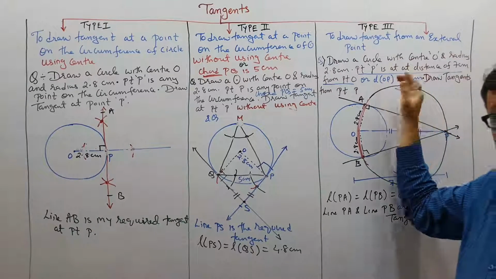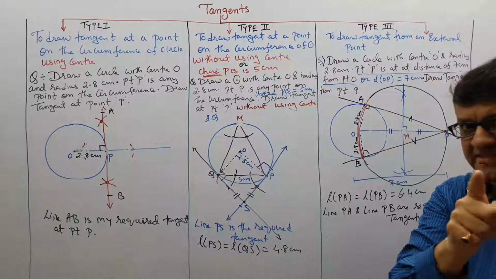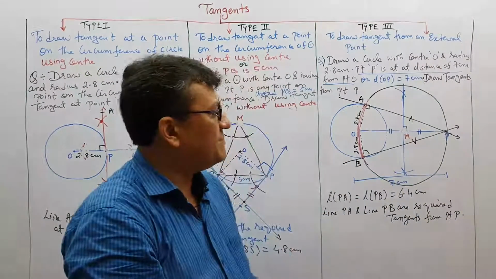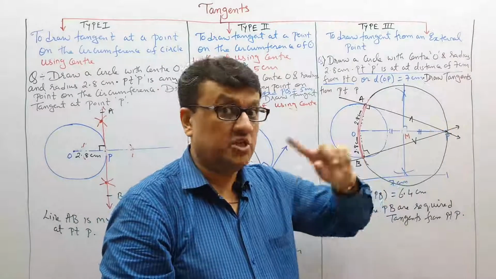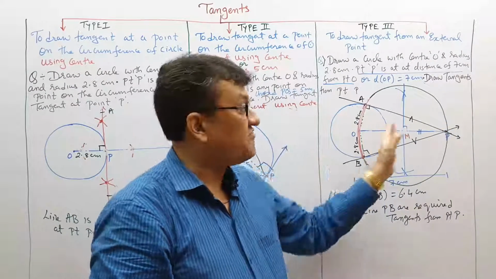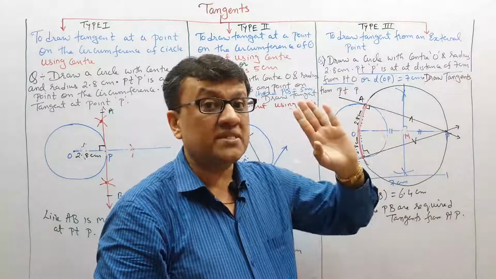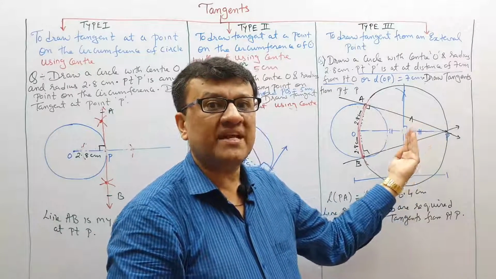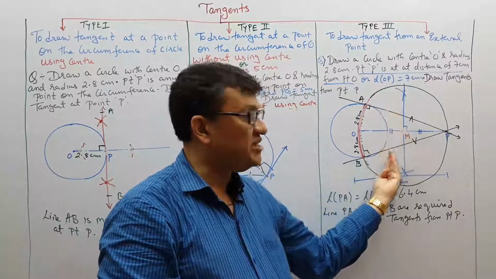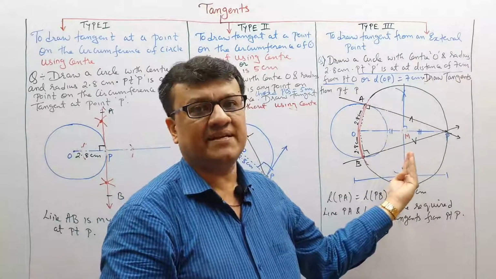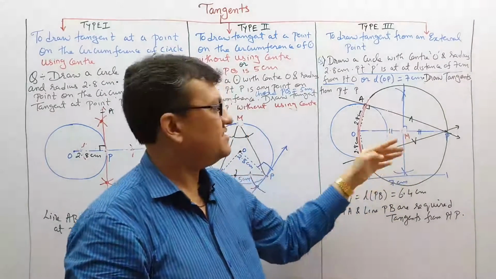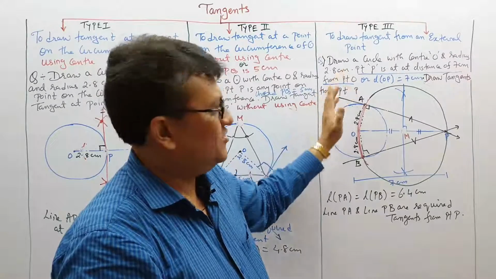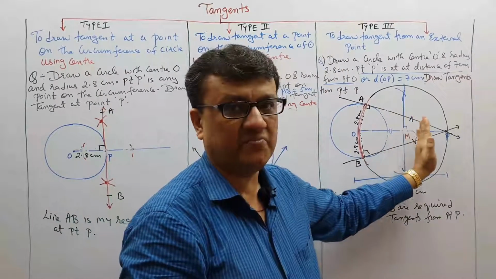If the distance is more than double the radius, the perpendicular bisector will be outside. Listen to me first and then I'll make you understand. If the distance of that particular point from the center is more than double the radius, the perpendicular bisector will be outside. If it is equal to double the radius, the perpendicular bisector shall touch as a tangent. And if it is less than double the radius, it is going to be inside. I shall prove it. What is the radius? 2.8. Double of that, 5.6. So, my perpendicular bisector has to be far away from the circle.